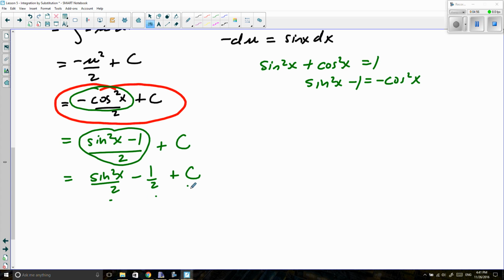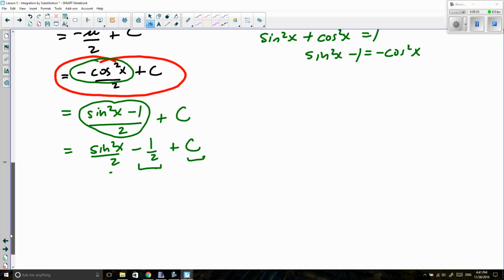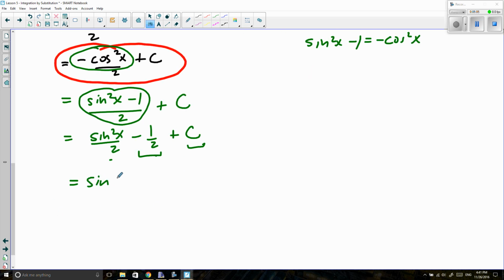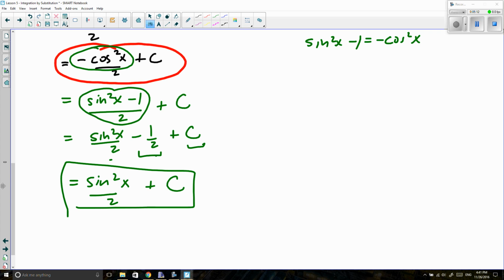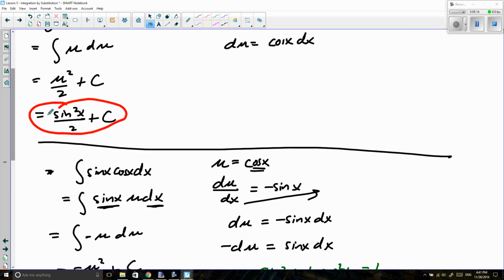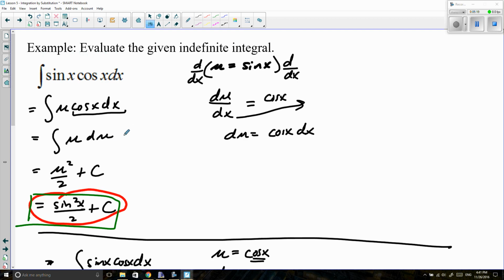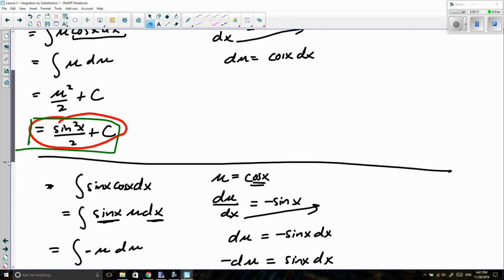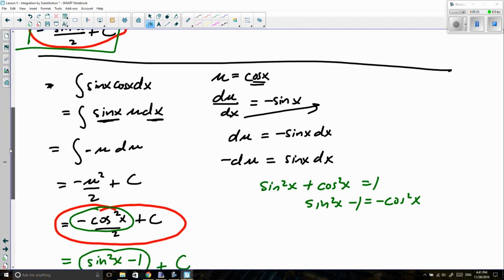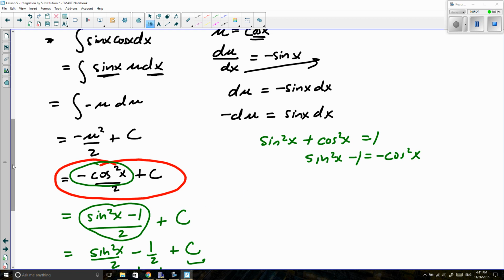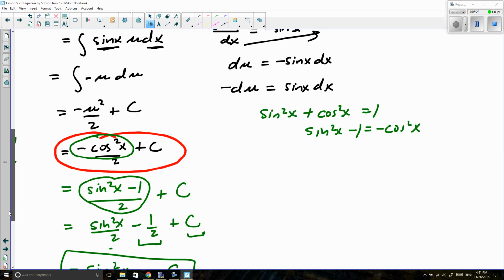Now, c is just a constant. Negative 1/2 is just a constant. When you take two constants and put them together, you get a constant. So therefore, I get sine squared x over 2, and negative 1/2 plus c is generally just c. So now they're the same expression as what I got up here. So it all depended on your first step. You actually could have integrated this in 4 steps, or if you let u be equal to cos x, it's a few more steps involved. So that's pretty much how you do that question.